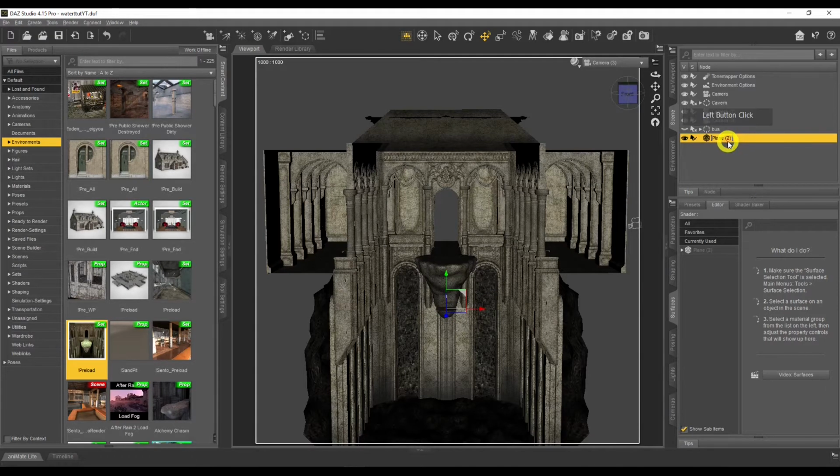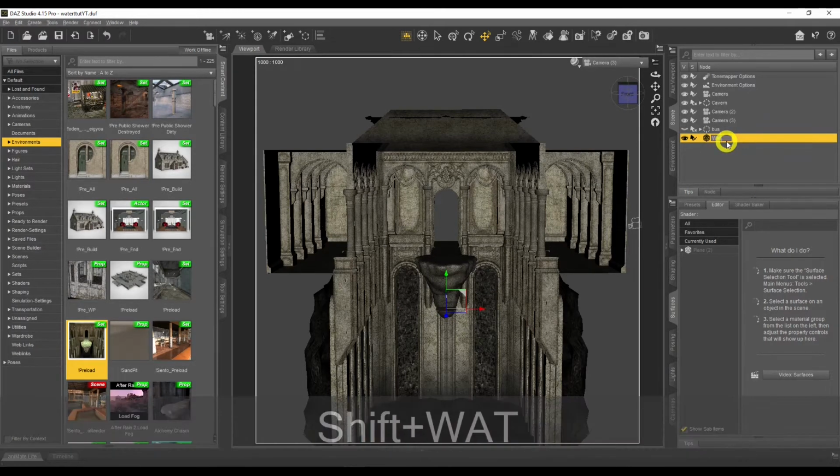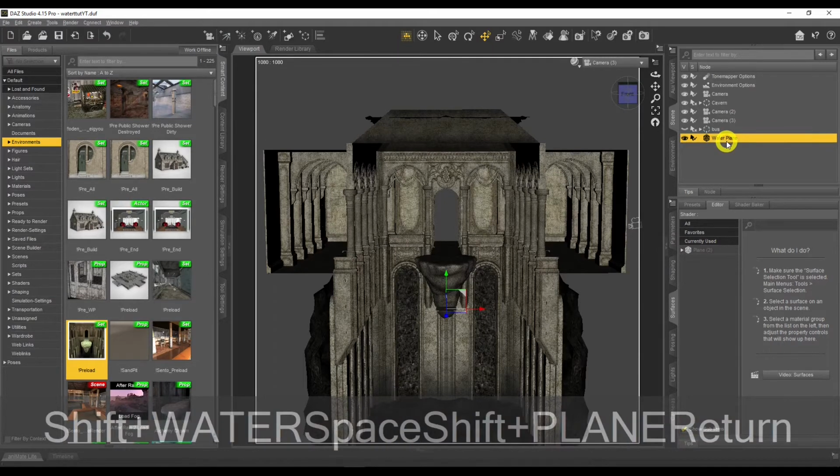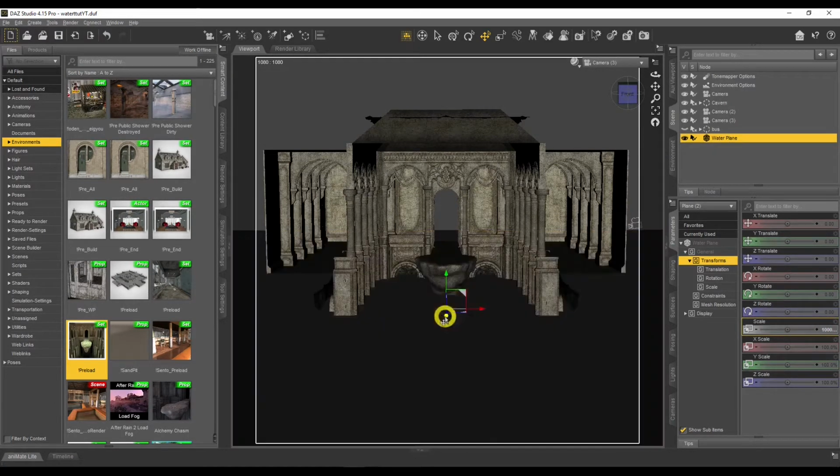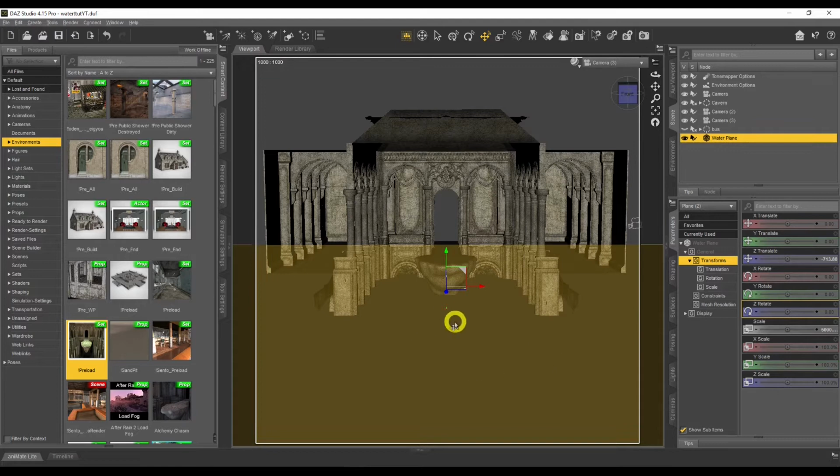I'm going to just click on here and just call it water plane. Then what I want to do is literally resize it. So I'm going to scale it in the Parameters tab here. I'm going to go pretty big. Something like 10,000. Okay, let's pull that back a bit. We can go whatever size you want, right? I can go like 5,000 if I wanted to. It doesn't really matter too much what size you go, as long as it's adequate for your needs. Whatever you're trying to create, it's adequate to create that water plane.